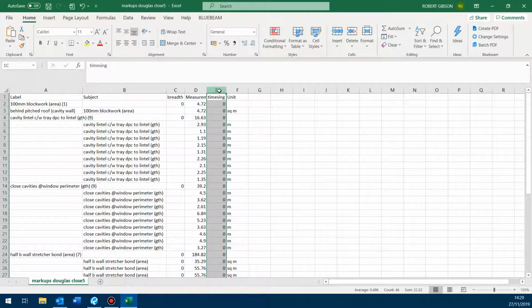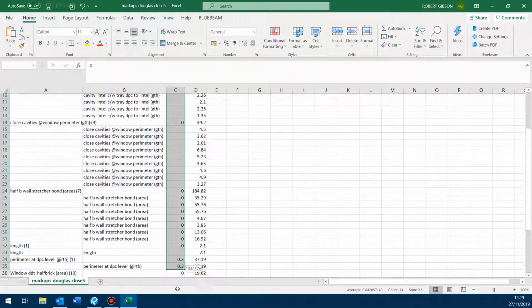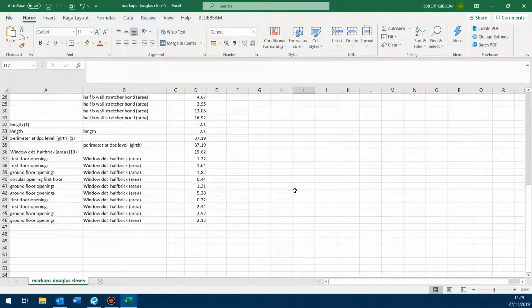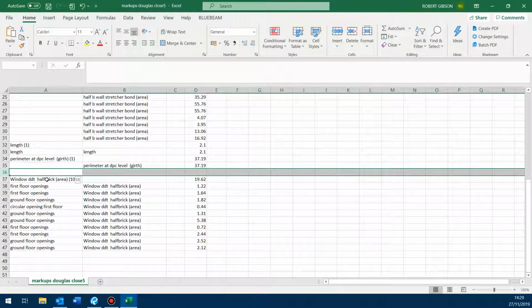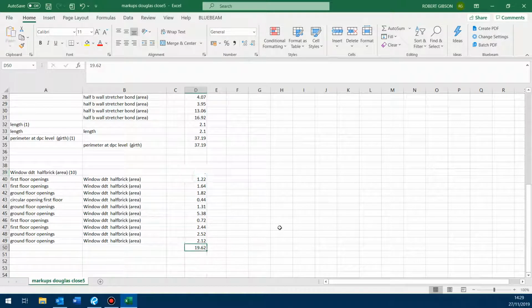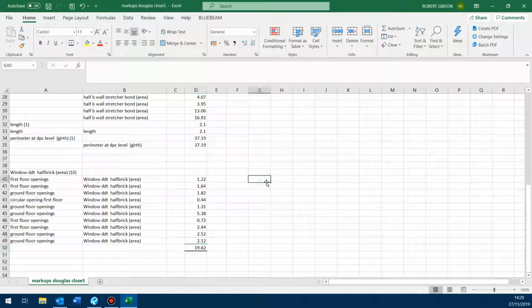So just by way of tidying up, just get rid of these for now. We don't really need them. There's nothing in breadth that we need at the moment. I'll come back to that damp in a second. So what I generally do is highlight the column by pressing shift and space, and then hold down shift and control, and it will give you some gaps, and drag that to the bottom of the stack. There's one poor feature in Bluebeam, is that it puts the totals at the top of the stack.